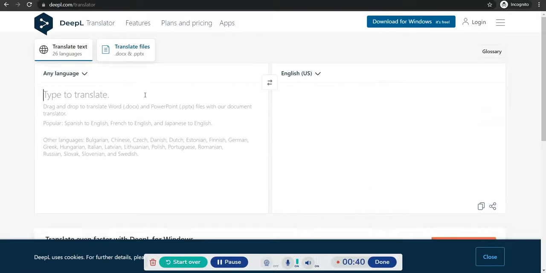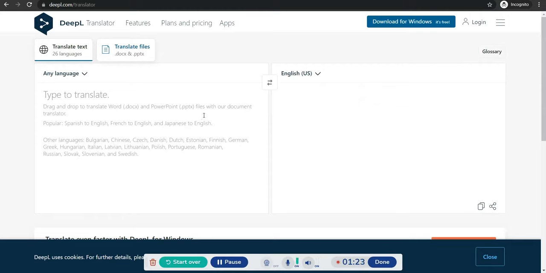Right now this website is free, so you can paste any content over here, in any language, and translate it into English, right? Before that, identify what language you are going to use. For example, I'm a Malaysian. I'm well aware of English, Mandarin, and Bahasa Malaysia. So I can simply type in Chinese characters on Google, search for Chinese content, or search for any Bahasa Malaysia content and translate it into English.